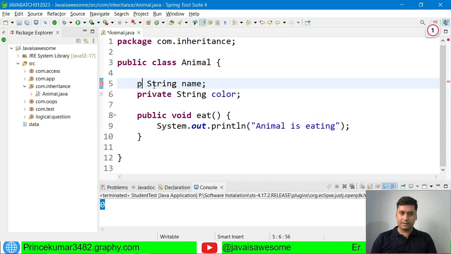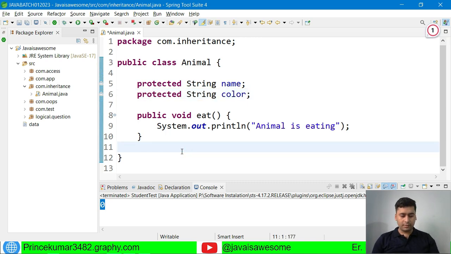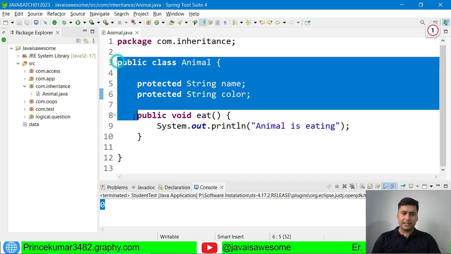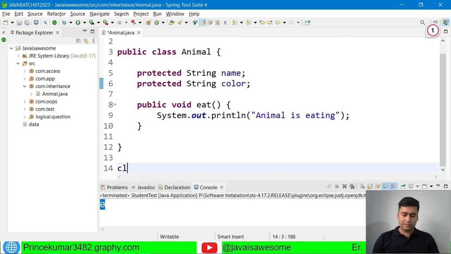So I will make it protected. Okay, so these are the protected instance variables we have created, and this is the class only. I have not created any interface like that.